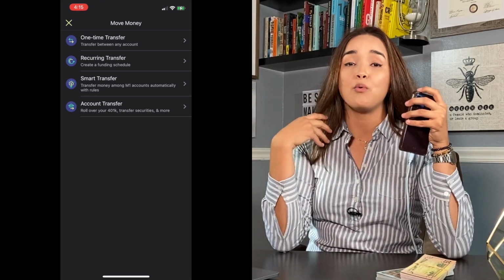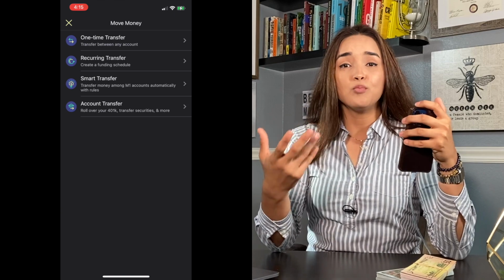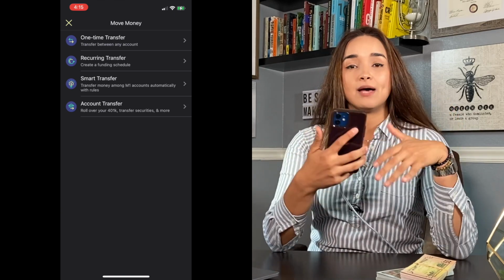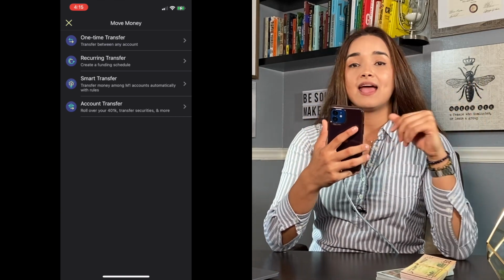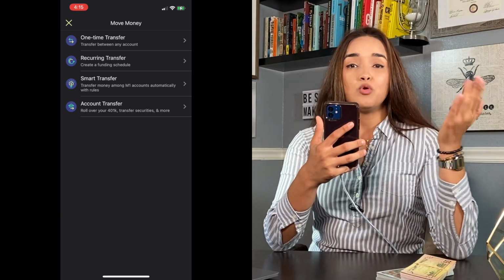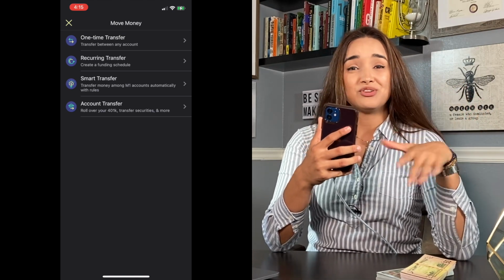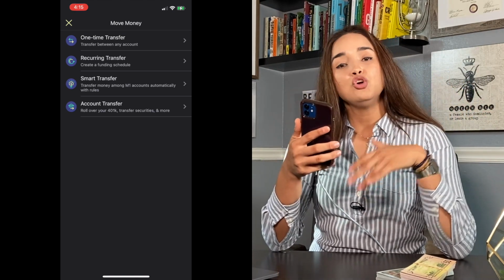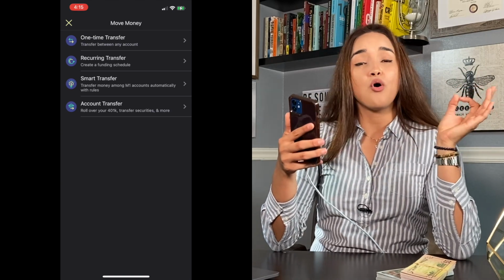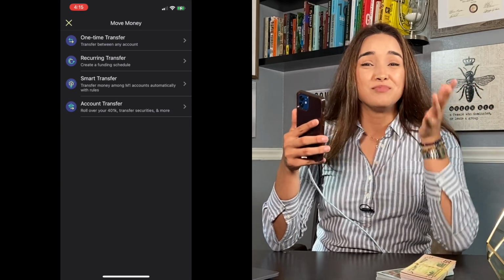This is something that I would recommend. I will be showing you more insight on, for example, what I invest in and like the companies and all of that. So I will be transferring $50 every week so I can have some play money, but you can transfer as little or as much. You can transfer as much as you want.